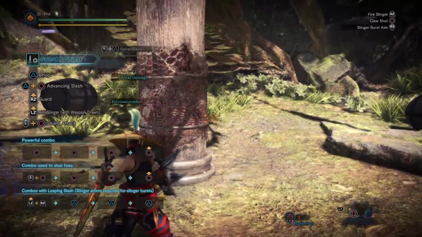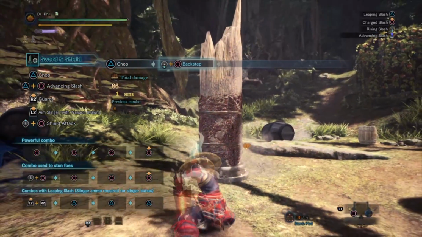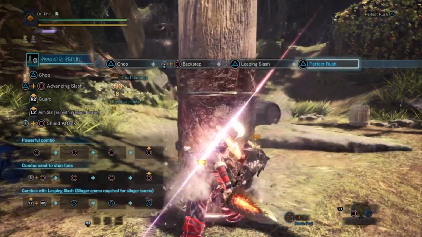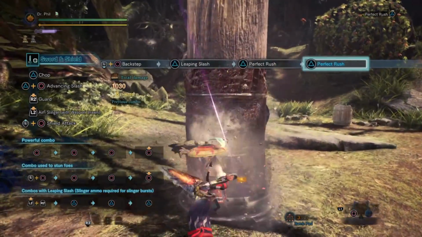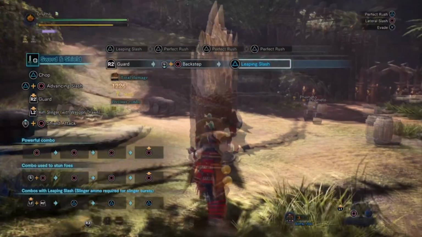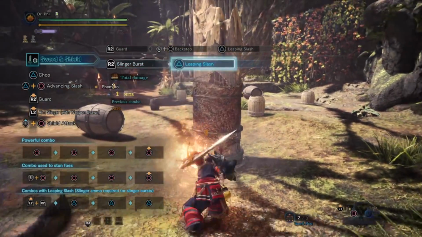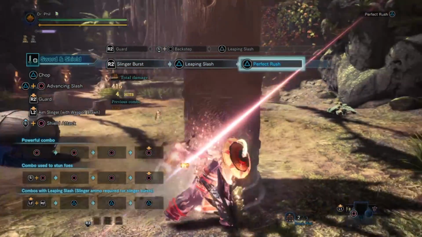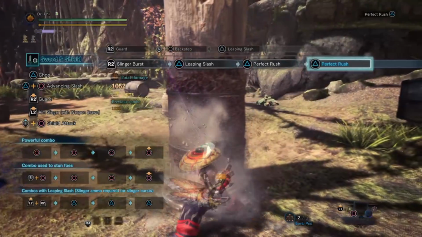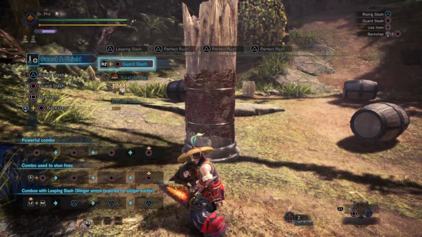Last but not least, we have the newest addition, the Perfect Rush, that got added with Iceborne, and many people have been asking me about it. This move can only be performed after a backstab or a slinger burst. When performing a backstab, simply press triangle or Y, depending on your console, and similarly to the charge slash, you will leap forward again.